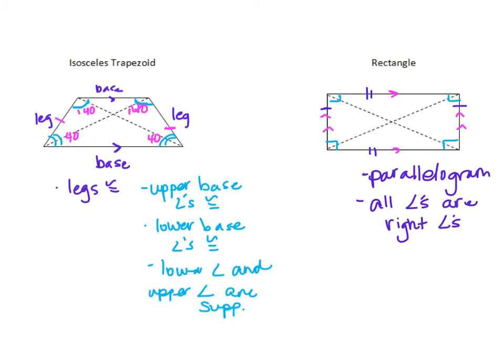And then also following the parallelogram properties is that your, oh no, just kidding. This is not true for parallelograms. So your diagonals, you can see the diagonals are drawn in there. A diagonal goes from one vertex across to the other vertex. These diagonals in a rectangle are congruent. So this line is congruent to this line. So from one all the way to the other, you have congruent diagonals in a rectangle.